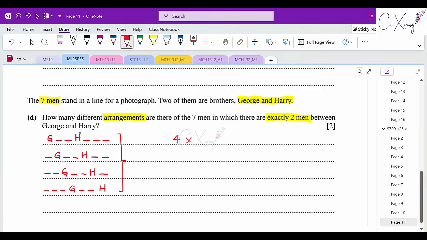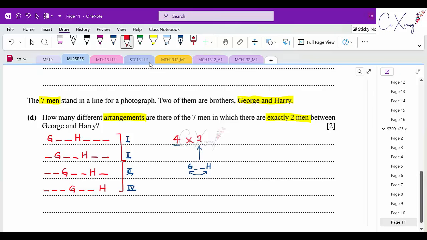Okay, all right. And after that, because George and Harry are 2 different persons, right? You can actually exchange their positions. It can be also Harry here, then George at the back. Therefore, you have to multiply with 2 or 2 factorial because of the positions for George and Harry. So if you need some explanation, then you can just put a small note for yourself. Okay, the 2 here basically means George and Harry can exchange their positions. The 4 here basically means the 4 cases here. Case number 1, case number 2, case number 3, and also case number 4 for George and Harry.